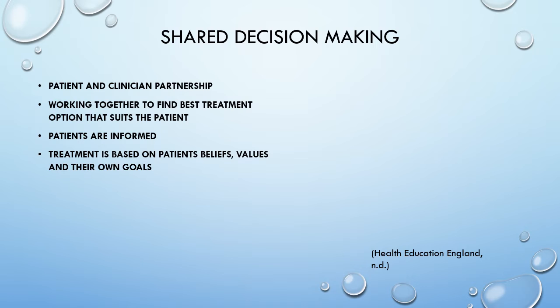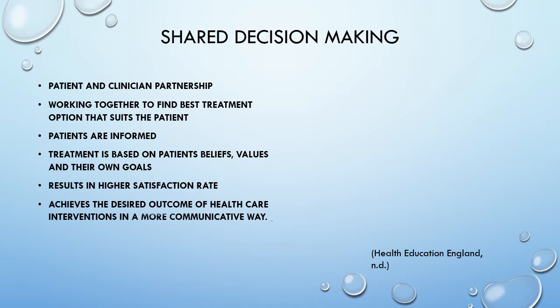Lastly is shared decision making. Shared decision making is the collaboration of the patient and the clinician to establish the best treatment plan that suits that patient. Treatment plans should be based around the patient's beliefs, values, and their goals. Research has shown that there is a higher satisfaction rate from patients being involved in their care, as opposed to patients that have not.